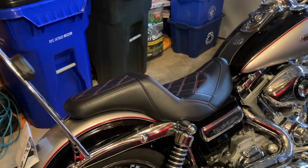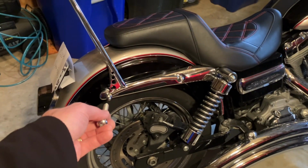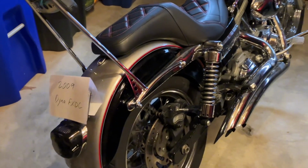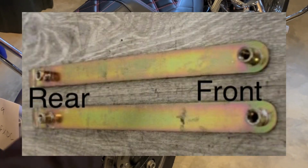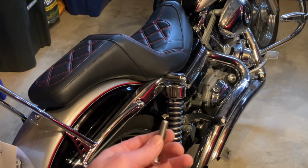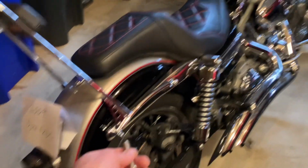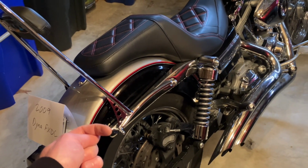The problem is, these work in the front. They do not work in the back. And it has to do with, I suppose, that inner support bracket, which is on the inside of the fender with two sort of receiving holes poking through. The front one, like I say, fits this. The front one is threaded. That part will work right away. The back one, it's not threaded, and it's also smaller.